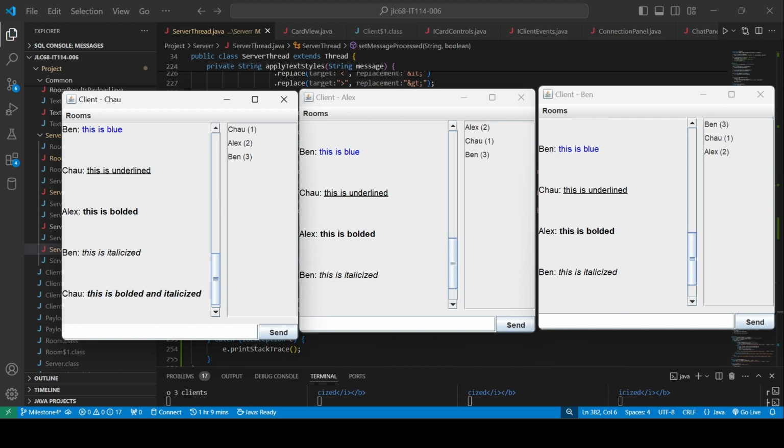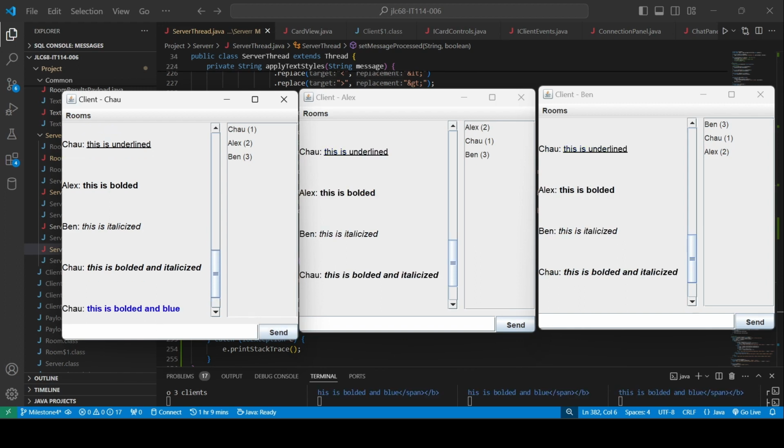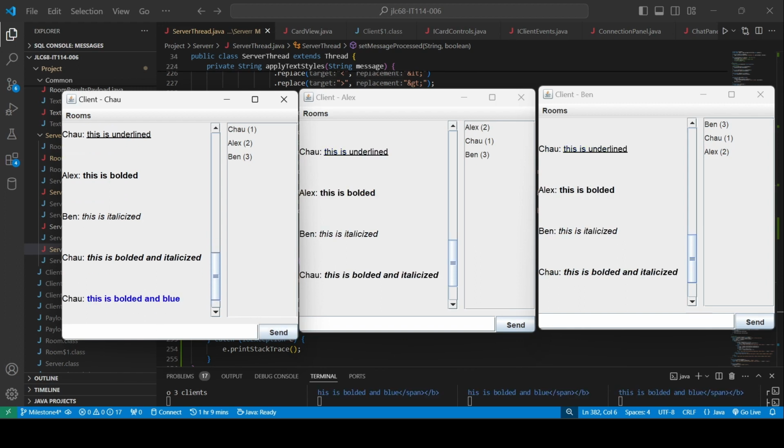So now the whole thing is bolded and italicized. I can do it with the colors too. Maybe bold. I'll make it blue. This is bolded. There we go.